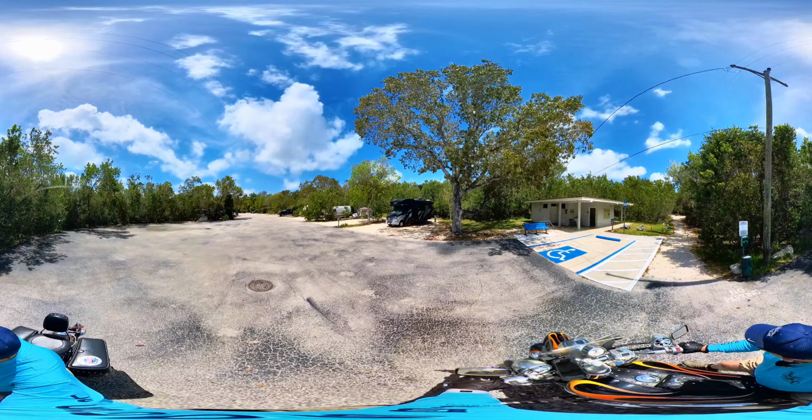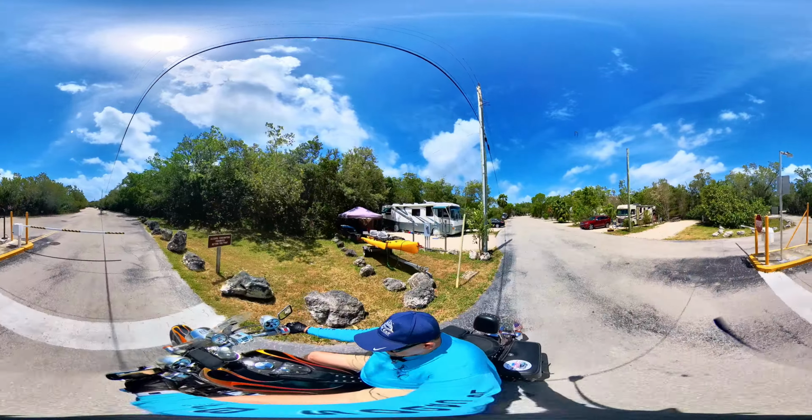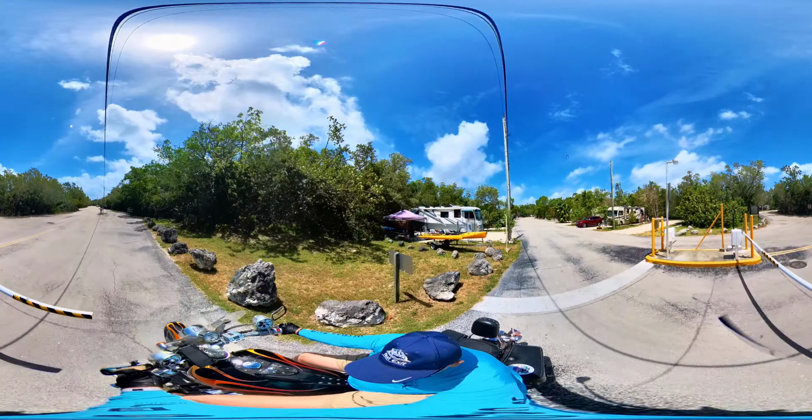And here's the other camp hosts. I haven't met them, but anyhow, straight ahead is the dump station. My site's full hookup 50 amp. I don't know if some of the sites don't have sewer or what. But again, this is one-way circle around here. Straight ahead, oh, the dumpster's right behind me, and straight ahead was another launch area for kayaks.